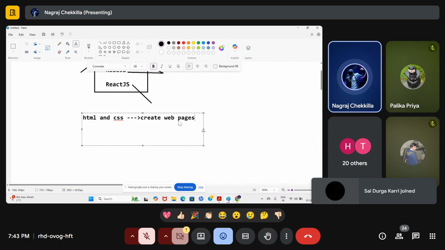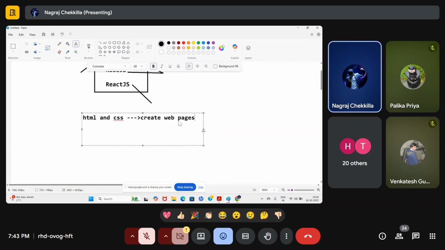Suppose if I want to display a form, definitely I should use HTML and CSS to represent the form. Suppose there is a requirement to display some video content or image content in any application, the UI part, the user interface part. The user interface part is only possible with the help of HTML and CSS.